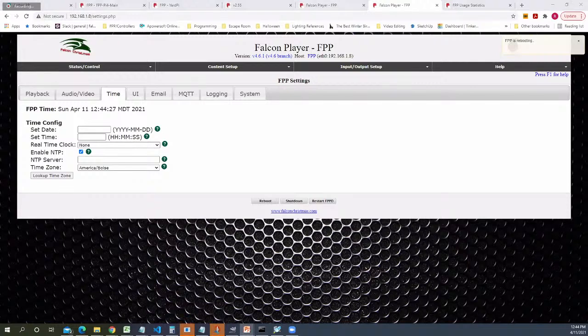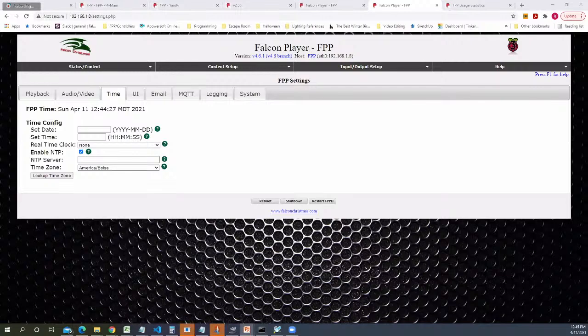So at this point, you should update your FPP device. It's recommended to keep your FPP device up to date, and that way you get the most current features and bug fixes. Like I mentioned, about the only time that I suggest not to update is when you're actually in the middle of a show for a holiday and everything is working correctly. But if there's some new functionality that comes out that you want to use or you're having a problem, upload the newest version first. If you're still having problems, then file a bug report, because the developers are really good about fixing bugs real quickly, especially during the show season.